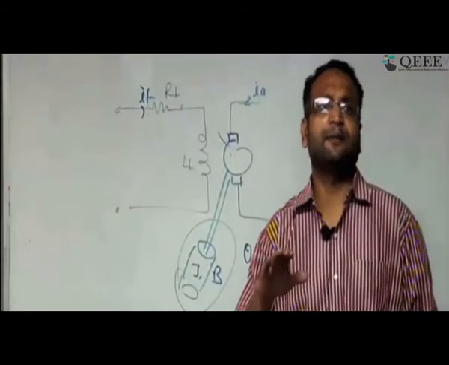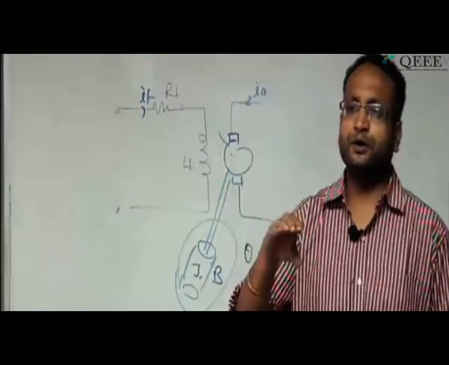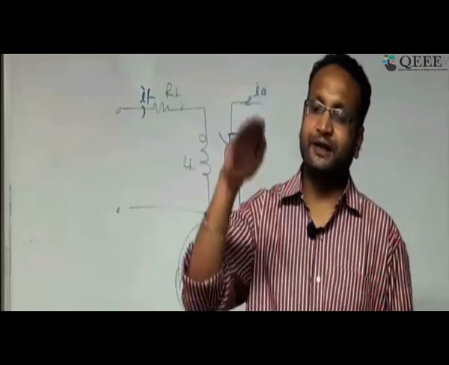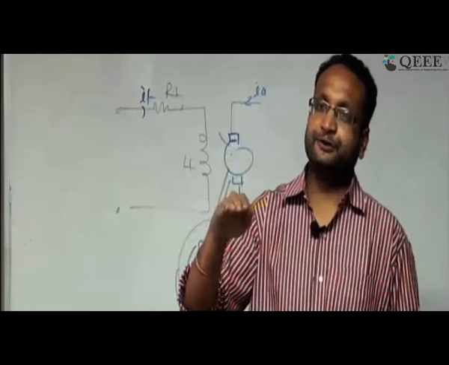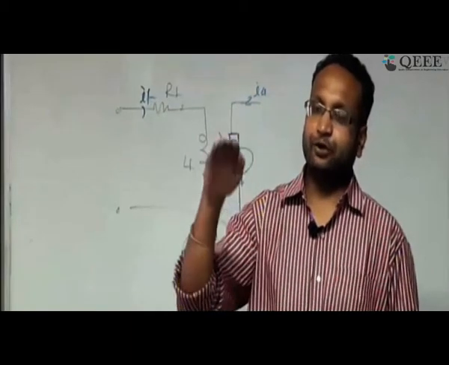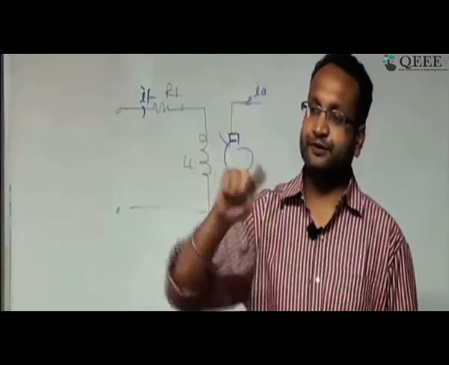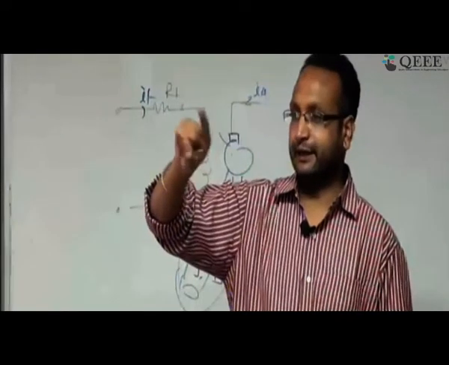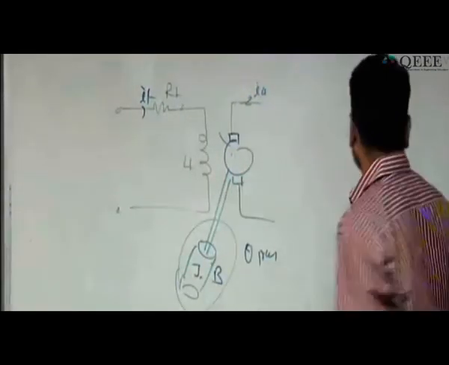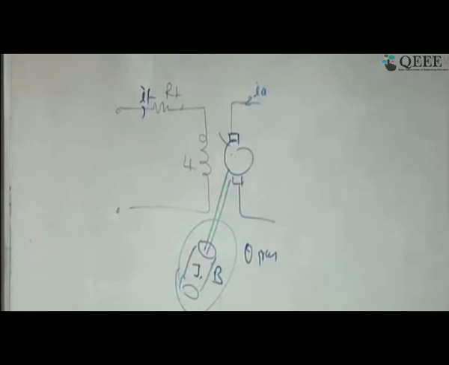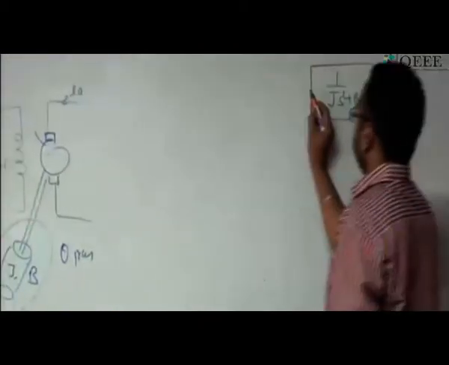Okay, and think about a situation where you want to control the position of your robotic arm and how it is moving. So my attribute of interest is not speed. My attribute of interest is how I am moving it. So that's why I am using this theta of interest, correct? And this is a second order system, Js square plus B.